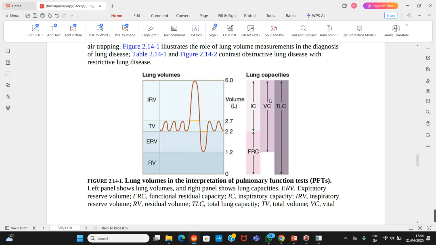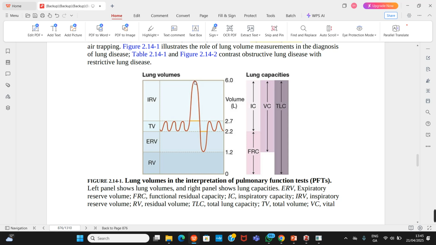So that means we can say that vital capacity is the amount of air that you take out forcefully after you have taken a maximal forceful inspiration. What do we mean? So let's look at this curve like this. So somebody is doing a normal tidal breath. You're just breathing in 500, breathing out 500, breathing in 500, breathing out 500, breathing in 500, breathing out 500, breathing in 500. Then after this person has breathed in 500, the person now forcefully inhales the inspiratory reserve volume to take it to total lung capacity, to take it to 6 liters.